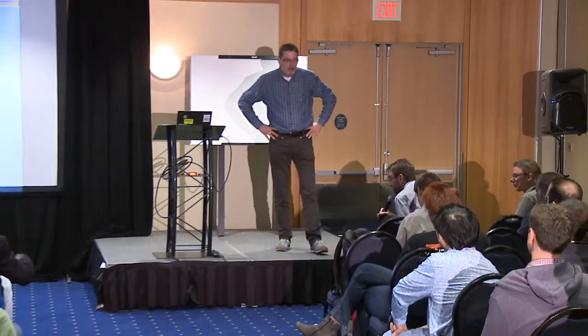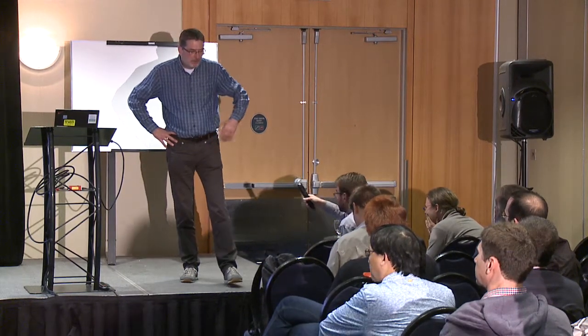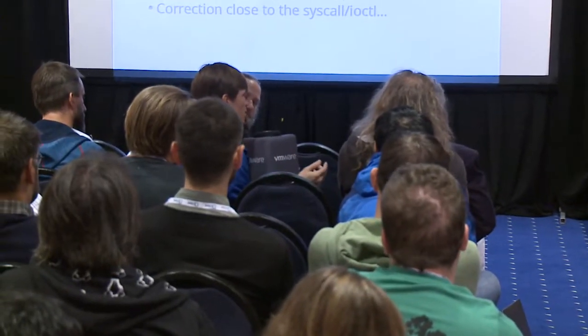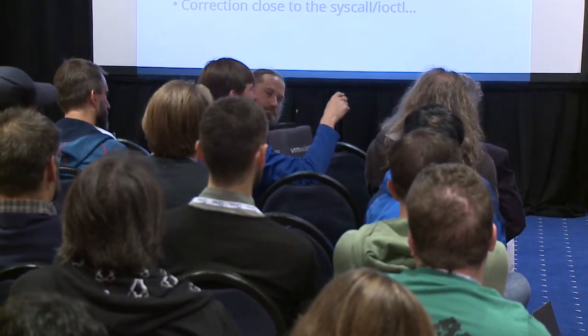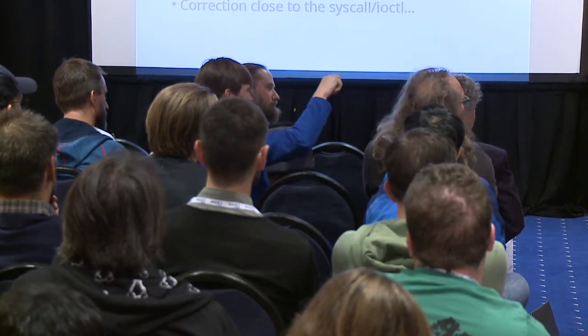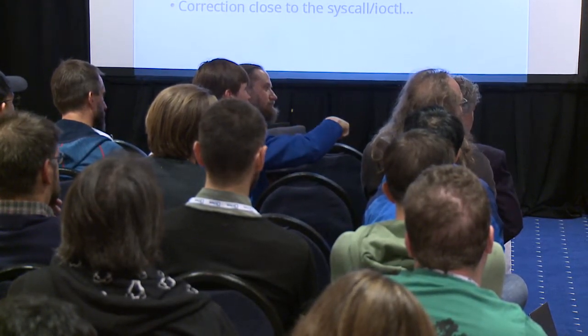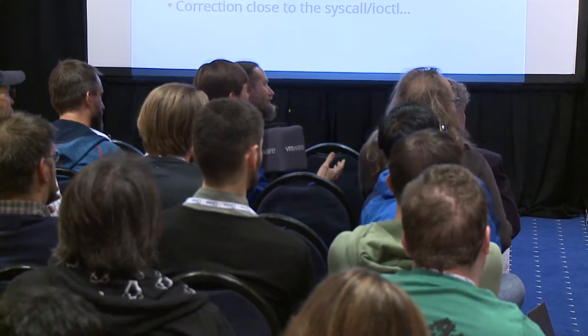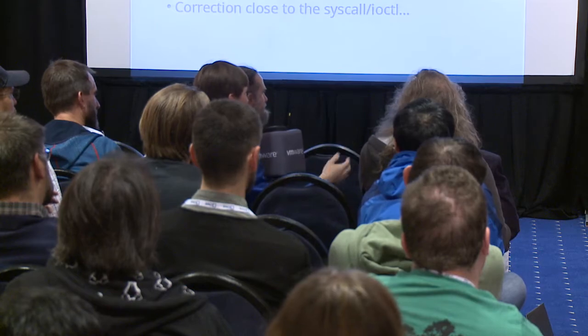This is my ignorance, but what's the interface to set the offset per namespace? We use clock set time: we create a new namespace, then use clock set time on clock monotonic, specify the current value for this clock, and calculate the offset in the kernel. And what is wrong with this approach?